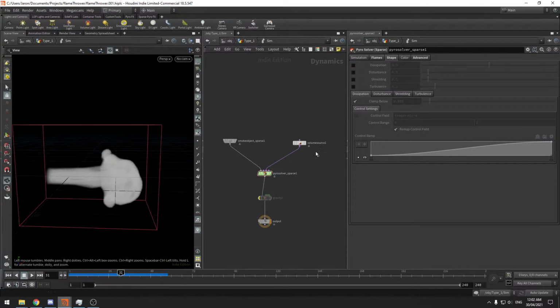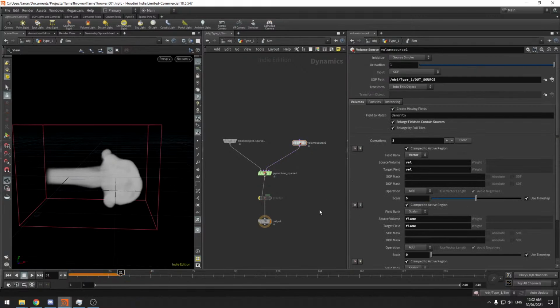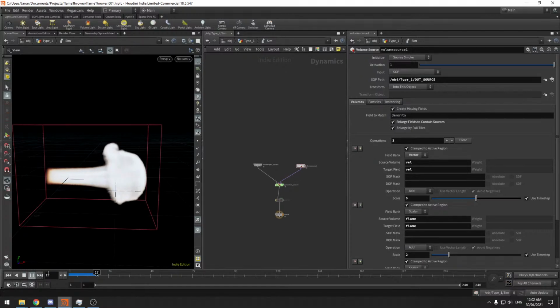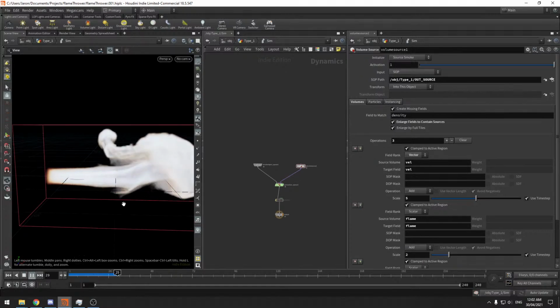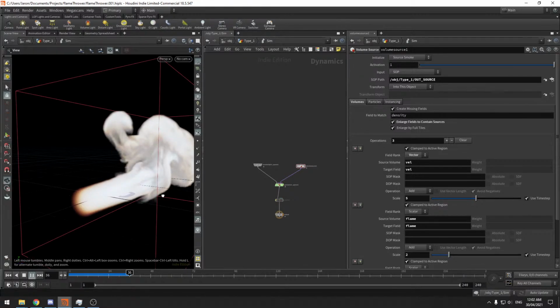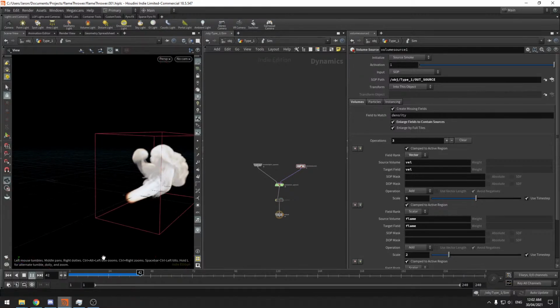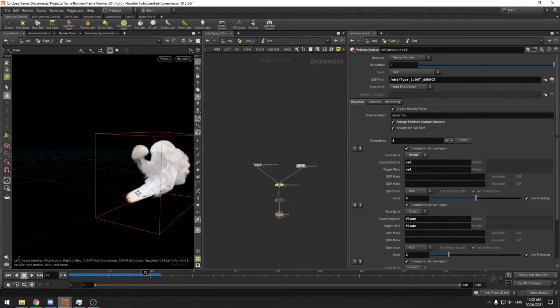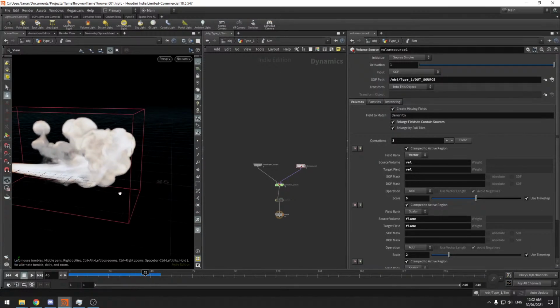So there we can see that's working. I'm going to set this up higher. And I'm also going to turn on the flame. It's about 2. So that's kind of looking nice. But we can do a little bit better.